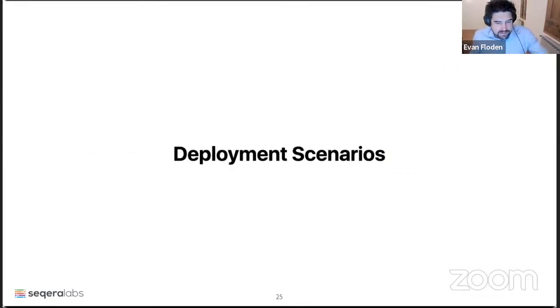Okay, let's now jump a little bit into deployment scenarios. So far it's been a little bit on syntax. We've seen just a little flavor of what Nextflow pipelines look like and some differences. What about actually running the pipelines themselves? We've got a couple of different ways of running this. For the workshop we're mostly going to do local execution, although towards the end, on the 3rd day, we're going to see options for running in cluster and cloud.